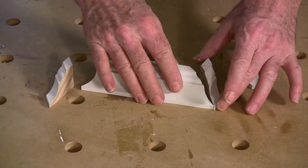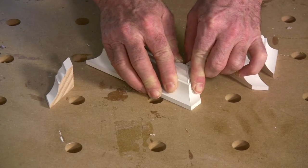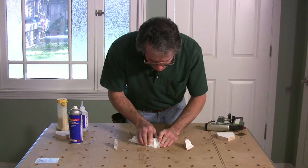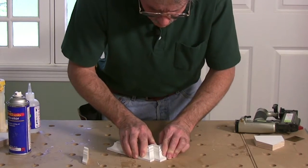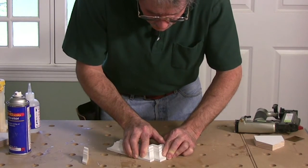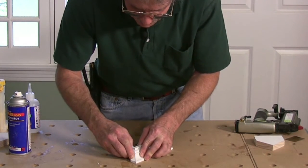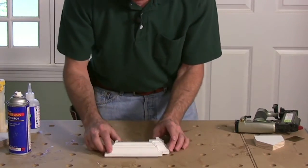So I'll take this piece here. We'll put this on. There's that corner. Get a nice tight joint there. And then we'll get this one on. There we go. And we'll put this one on here. That's not quite lined up. There we go. That's better. And we'll get this one on. Oh, look how that sticks. That glue is very powerful stuff. We'll put this one together and get that one on there. That's it. Now we're ready to assemble this.